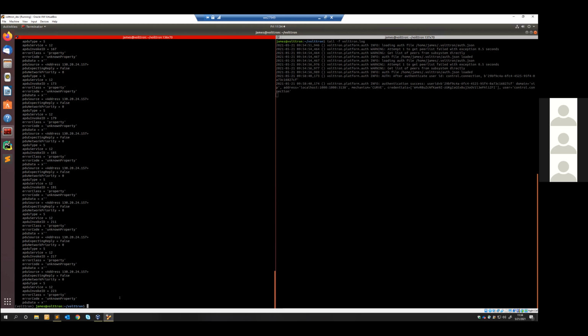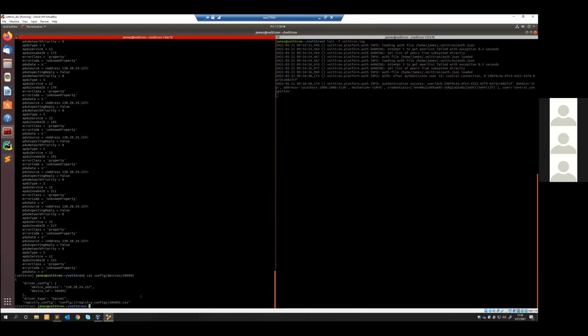All of this information will be captured as a BACnet registry config file. And also it will have already generated the device config file. So we can take a look at those as well. By default, the behavior for the naming conventions is that it will use the BACnet device ID. So in this case, the device configuration, the driver configuration is just literally that identifier number. And there's our driver config.